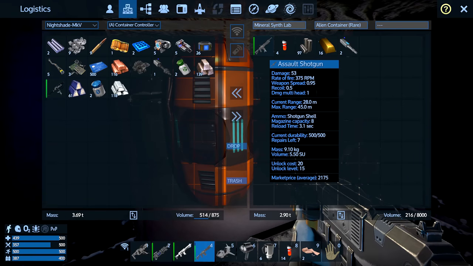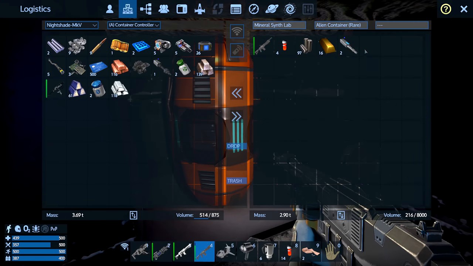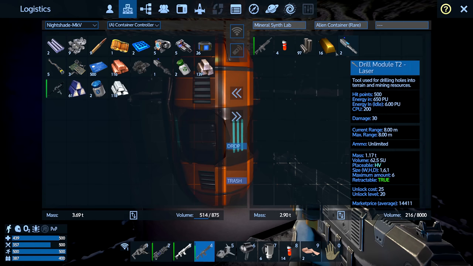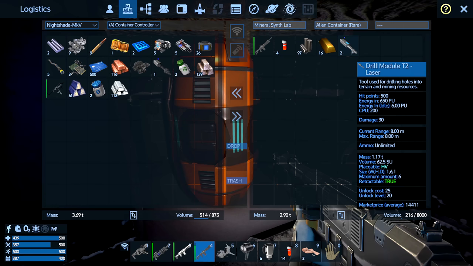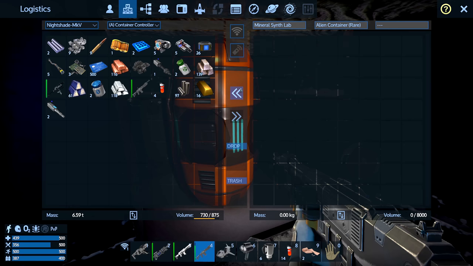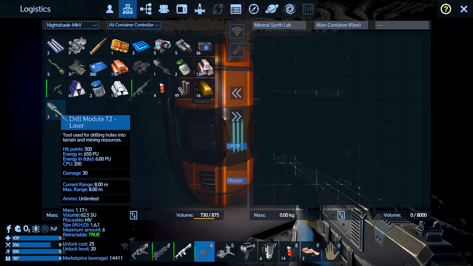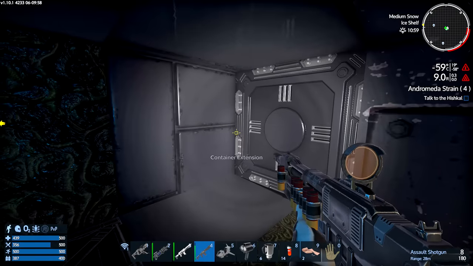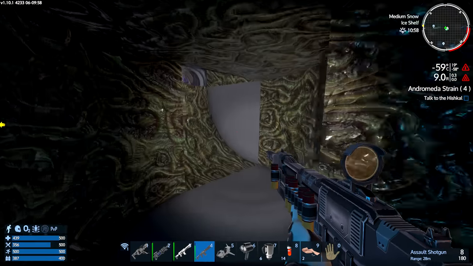It's another bloody shotgun. I keep getting these, don't I? Oh, look at that. That's nice. They're for hover vessels, unfortunately. I was hoping that would be for SVs. That would be super nice. Laser drills, two of them. Tidy. Absolutely tidy. Very, very nice. 200 CPU each. Those are definitely more powerful than my hand drill.